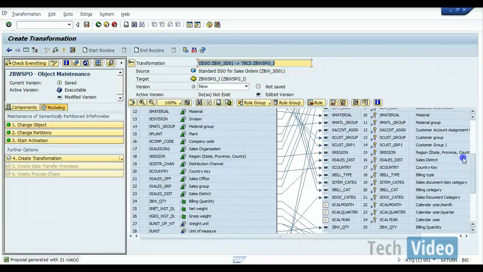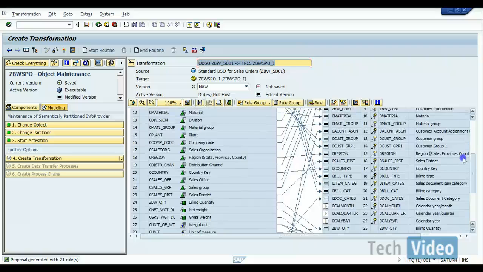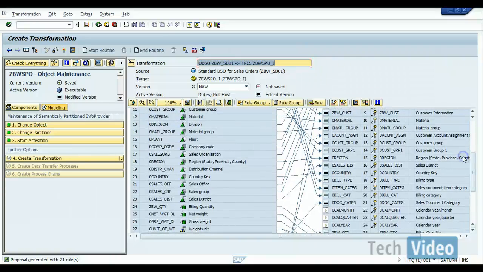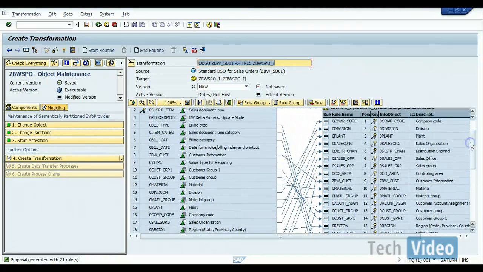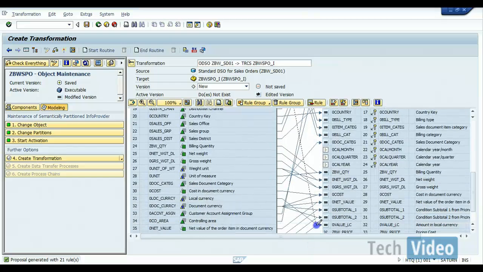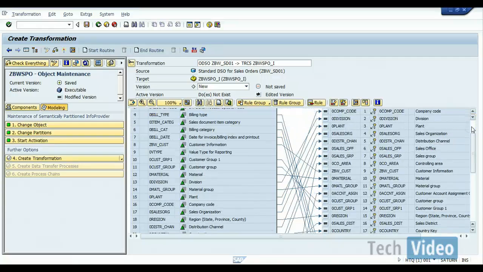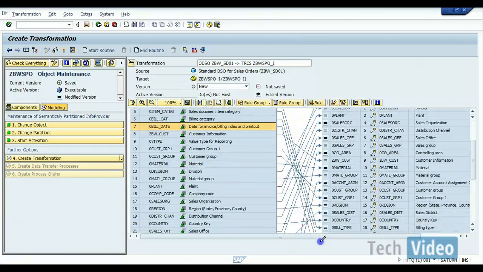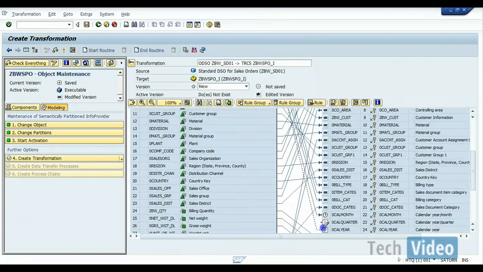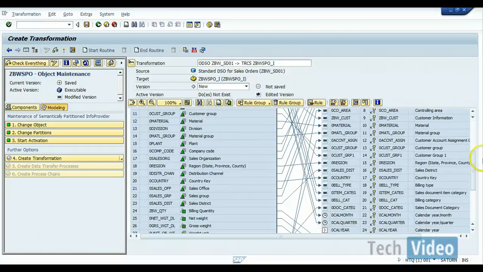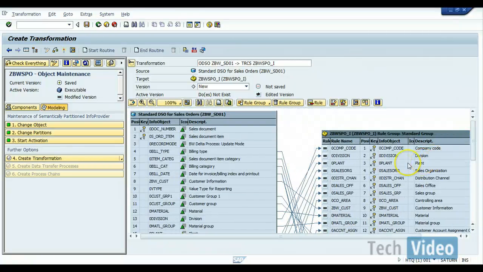So we can map that billing date to all the date related objects. We'll take these two and add it to calendar month as well as calendar quarter and calendar year.